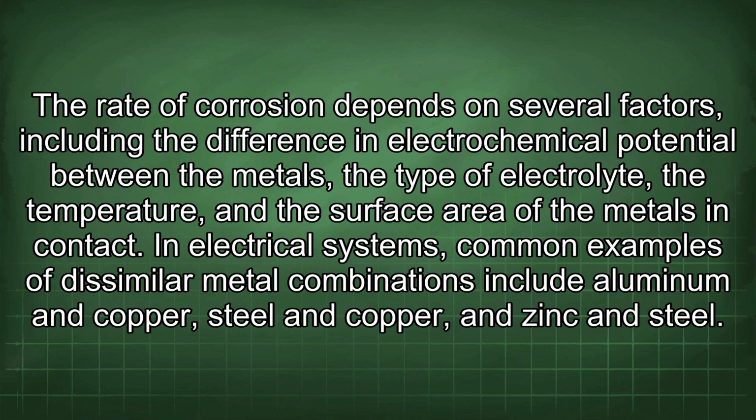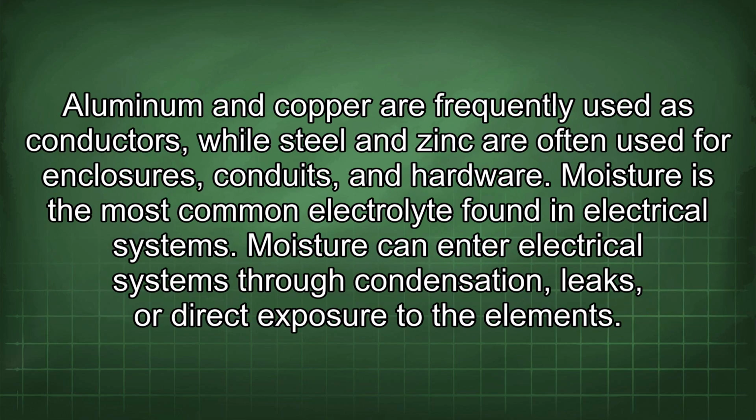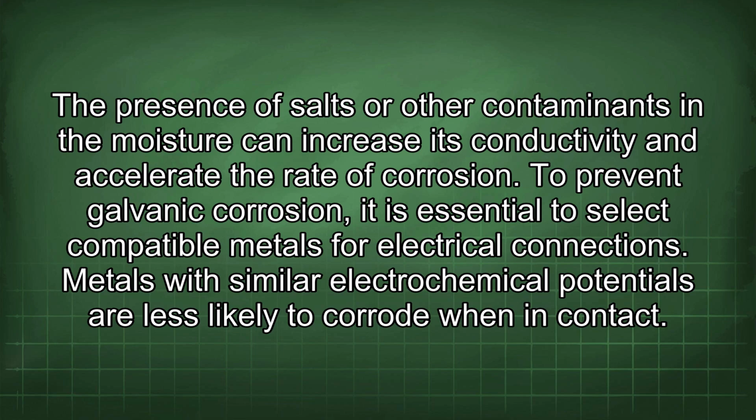In electrical systems, common examples of dissimilar metal combinations include aluminum and copper, steel and copper, and zinc and steel. Aluminum and copper are frequently used as conductors, while steel and zinc are often used for enclosures, conduits, and hardware. Moisture is the most common electrolyte found in electrical systems. Moisture can enter electrical systems through condensation, leaks, or direct exposure to the elements. The presence of salts or other contaminants in the moisture can increase its conductivity and accelerate the rate of corrosion.